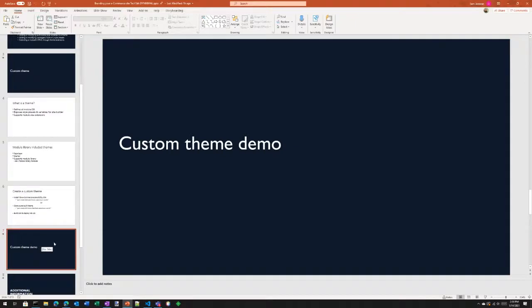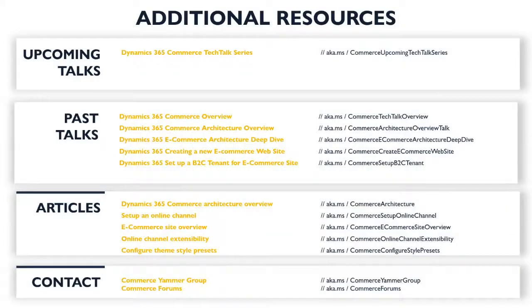So as a very quick review, as you are developing a theme, the first option you have is using any of the style presets. So that's using Site Builder. Then if you need to do further CSS changes, you have the option of using CSS overrides. And Nick also showed how you can do CSS overrides and create your own classes within a particular module. So if you only want one module to show up with certain CSS, you can do that. And then the next level is creating your whole new theme and making really any change you want across your whole site, changing your style presets or changing any of the library modules as well.